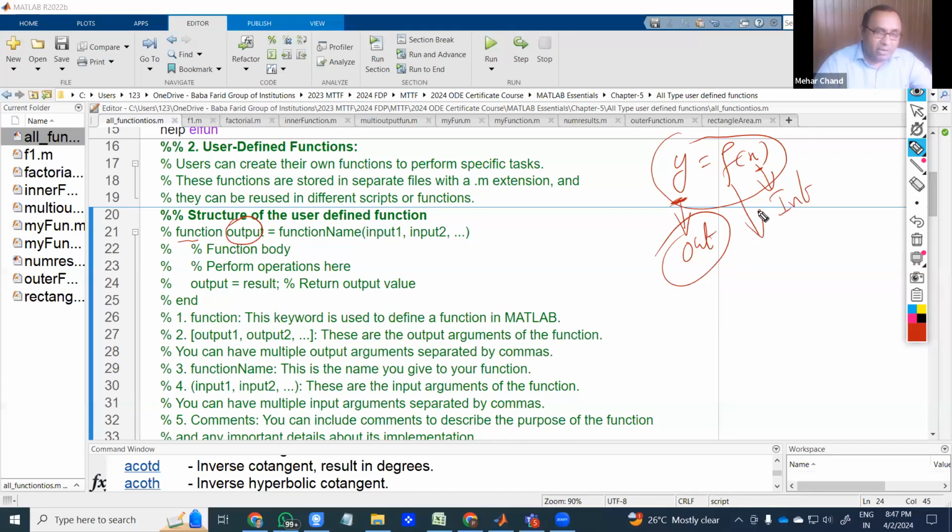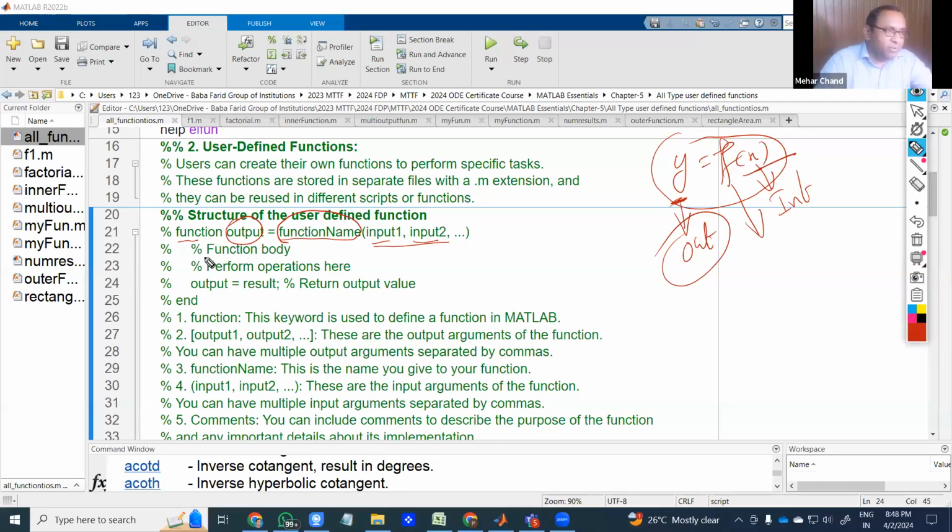Mathematically we write a function either with f, g, and so on, or we can give it a name, according to our choice. So at this place we give the function name. You can assign any name to the function, like fg or fun, whatever you choose. Then the function can have variables and other parameters. So this is the first input, then we have the second input, and so on. All the inputs or arguments, whether they are variables or parameters, will be at this place, and all input arguments will be separated by commas.